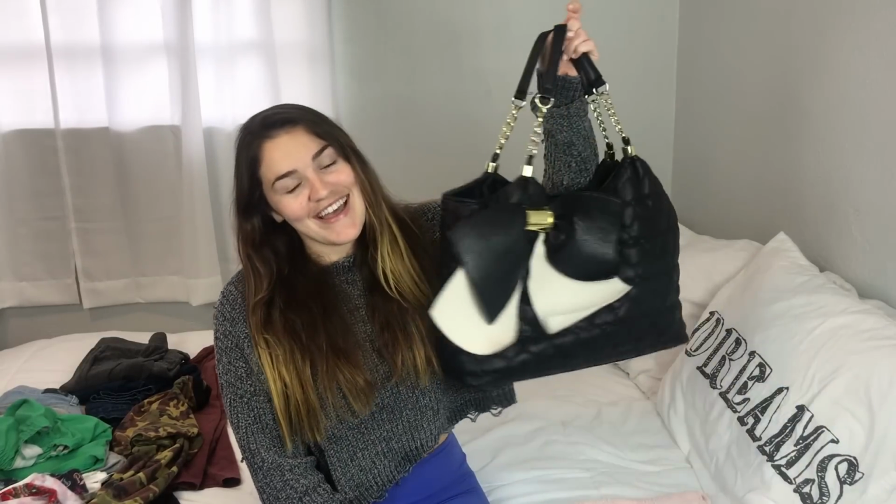So how do I get my clothes to my destination and still get the best bang for my buck? It's a term that my best friend Gracie coined as I've done this when I visit her. It's called purse packing. So I try to fit as many outfits as possible, reasonably, without getting too cramped in there. And I'm going to show you guys today how I do it.